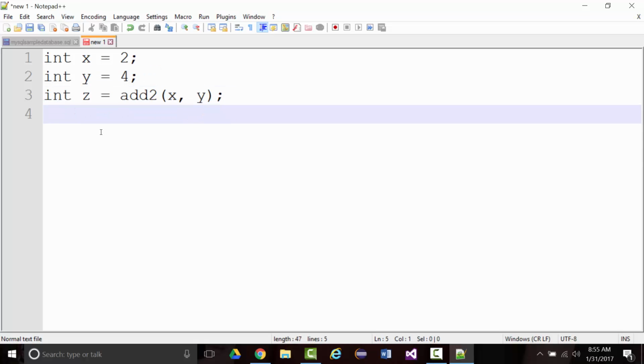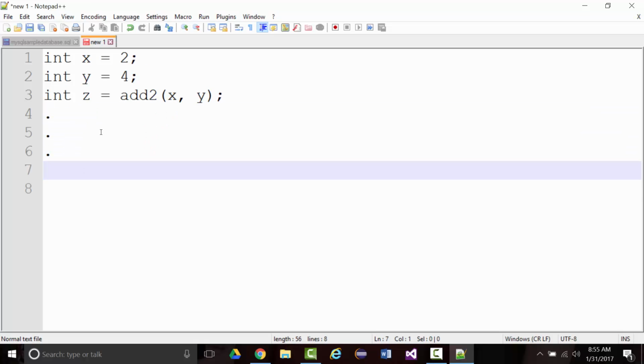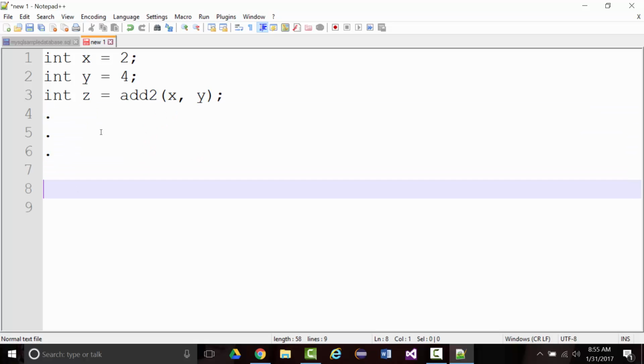I'm going to keep this up there because there's quite a few things in here, so I'm just going to put here ... because there's some more code. I don't care what it is. But here I'm going to put in static int add2(int num1, int num2).